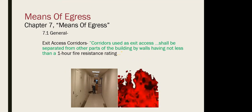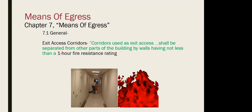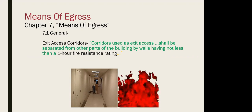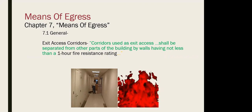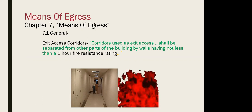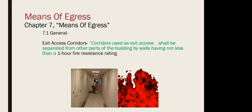So this is first, number 7.1 for the general. And you see I'm trying to link the NFPA section itself with the definition and the part, so you can easily refer to this when you are checking NFPA chapter 7. The corridor for the exit has to be a minimum of 1 hour fire rated. It has to be used for the exit and should be separated from the building all the time, by walls having not less than 1 hour fire rating, which means the exits and corridors cannot be circulated through the building, taking a corridor and passing through another restaurant or cafeteria or lockers and continuing in another part of the building. It has to be dedicated, isolated from the building, free, without any obstruction, 24/7.